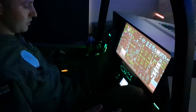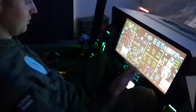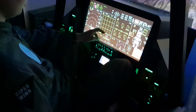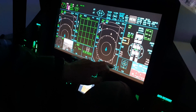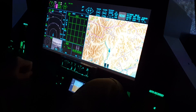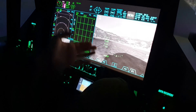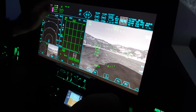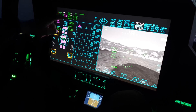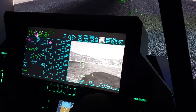Currently we are simulating version B, which is short take-off and vertical landing capable. As you can see, most of the features in this aircraft are available via touchscreen, which is presented in front of us. Everything in these menus is configurable, so we can change or extend our screens as we desire. We also have a lot of options to change in the aircraft — for example, we can turn on the FLIR or change settings in our autopilot. We have a clear view of our fuel and also our status on the aircraft, like our controls and the status of our landing gear.